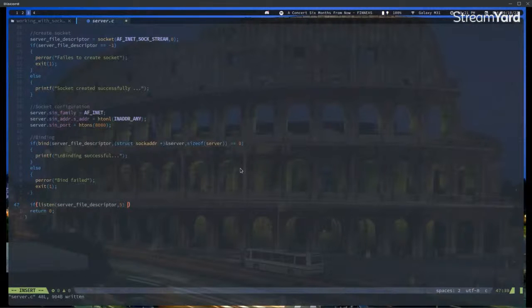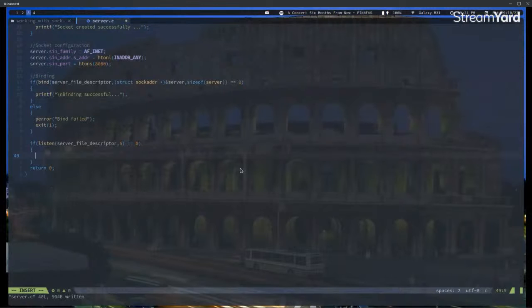So let's go with 5 for now. And then if it's successful, that is if it returns 0, we need to print listening. That is, we're listening to a server. So this is a server, so we'll be listening to the clients.